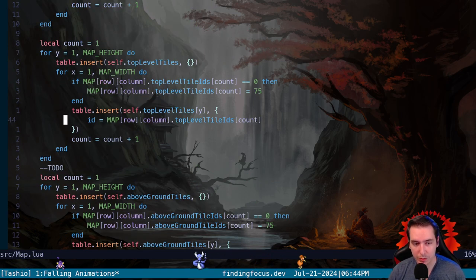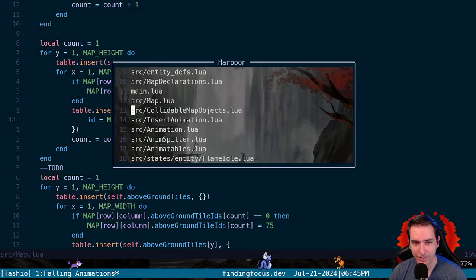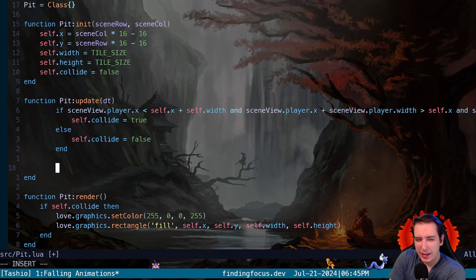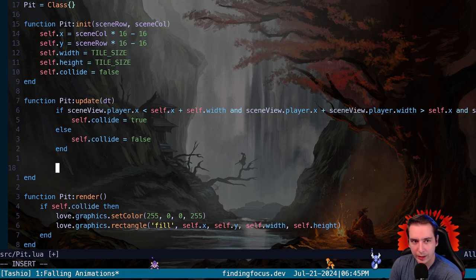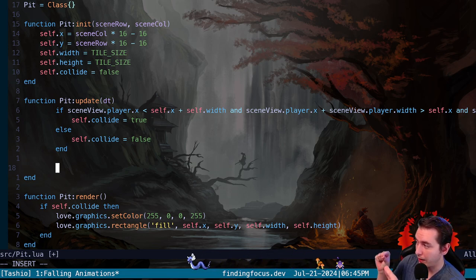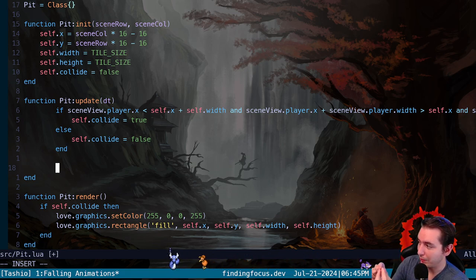So we need to do some stuff based on this collision. So I'm thinking if in our pit here, we could do something. I guess we'd have to do an update function. So if all the update function for the pit is doing is returning if we're colliding with it or not, then in our play state's update, we can say, hey, if we're colliding with any pits, then take that pit's X and Y and take our player's X and Y and tween them so that they get closer and closer, as if you're being pulled into the pit. So if you're above the pit, it'd pull you down. If you're below the pit, it'd pull you up. So it kind of pulls you into the center of the pit.